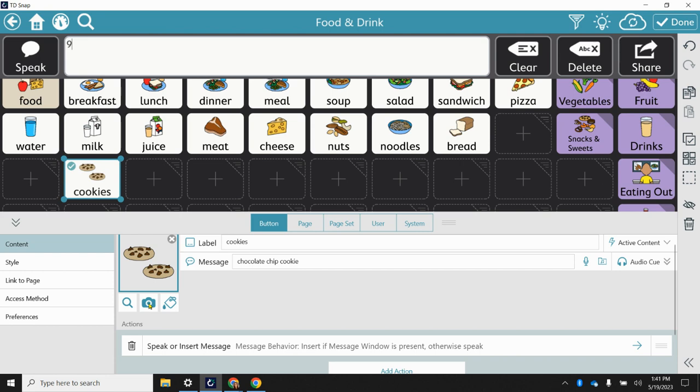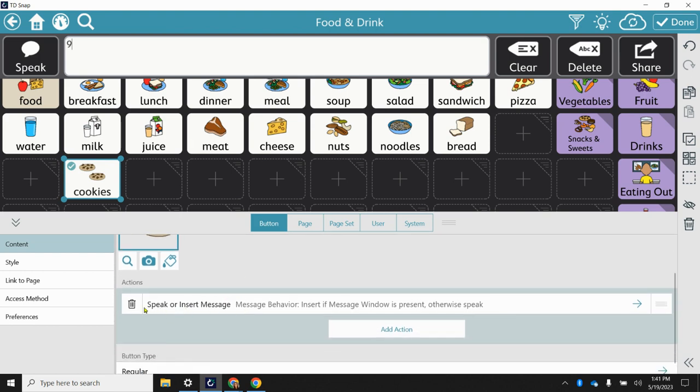There's also a camera button if you are on a device. Right now I'm programming on my computer, but if you have a device, this will take you to the camera on the device where you can take a picture. And this is particularly helpful for when you're taking pictures of specific items that there may not be a picture in the library for, or people is a common one where you may take pictures.